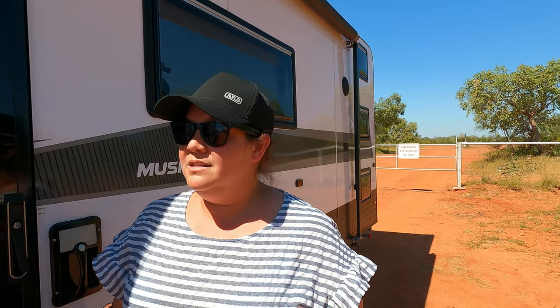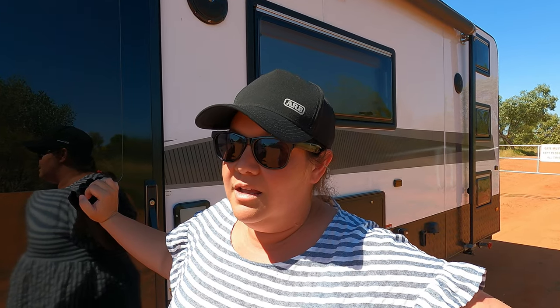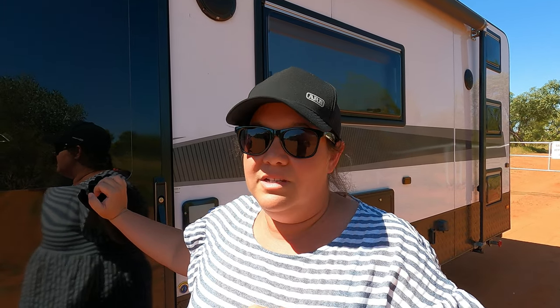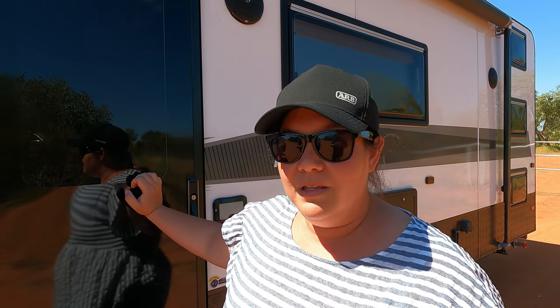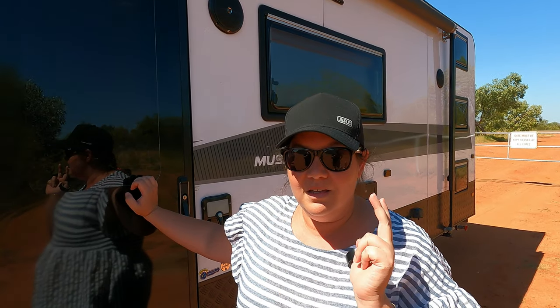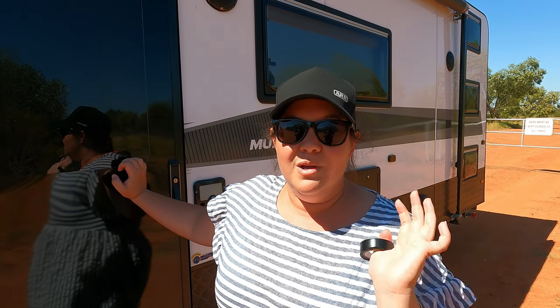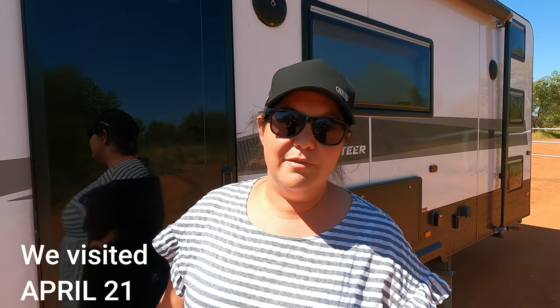So we're really keen to drive the next 10Ks down to Barnhill Station, and from what we've heard, the caravan site is right on the cliffs. So it should be a really nice couple of days. It is our first stay, however, excluding the free camp, without any aircon. So hopefully it's starting to cool down enough and we should be fine.